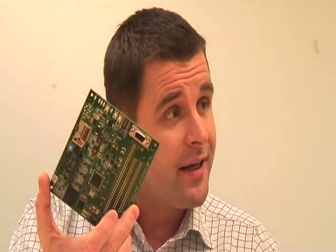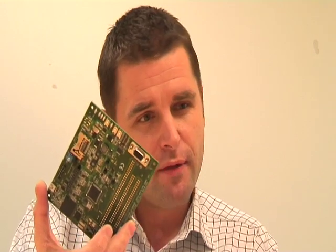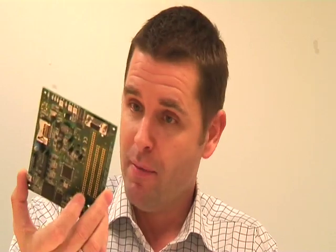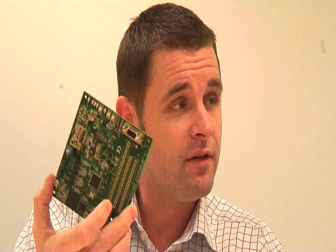You mentioned industrial motor control and power conversion. How is it presented for the customer to design into those markets? Is it easier than what's gone before for them to design in? So we really believe that with the platform we're coming on with — this is our EZ-kit, a design platform linked with low cost at $199 — it has an emulator attached, which allows our customers to develop really cost-effectively and easily.